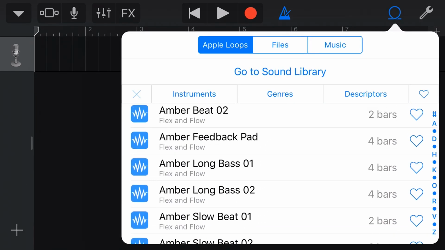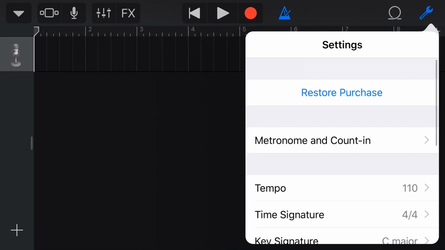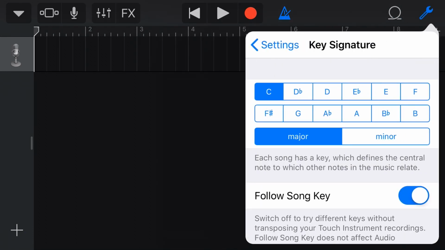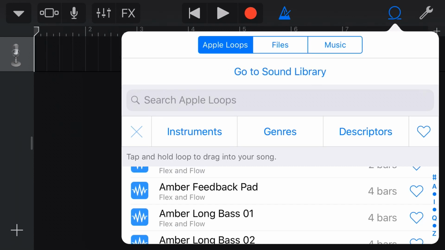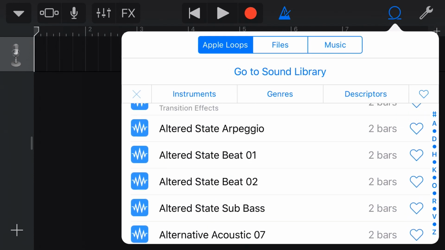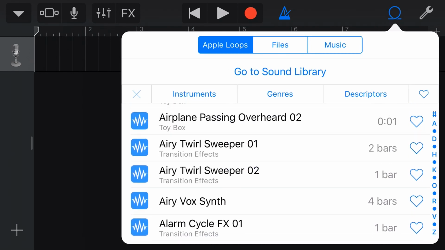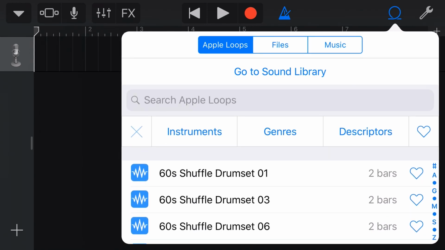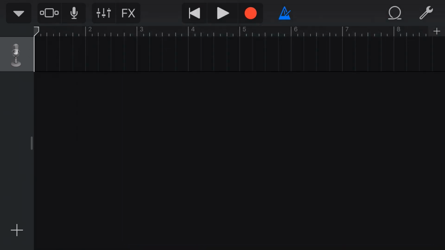And yes, we're talking about loops today, and we're also talking about key signatures. If you're brand new to GarageBand or you need a refresher, there's a couple of videos down below where you can learn all about how key signatures work, as well as how to use Apple loops here in GarageBand, because this is going to be a little bit more advanced. We're going to get into a little bit of music theory, and we're going to be talking about keys and key signatures and how we can make sure that our loops work well together with our other loops and our virtual instruments. So let's dive into that right now.